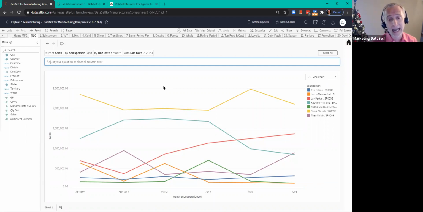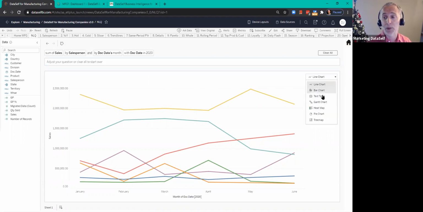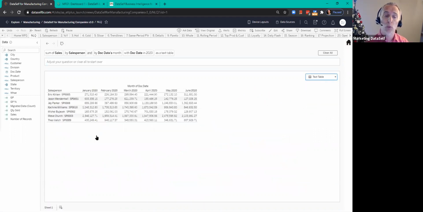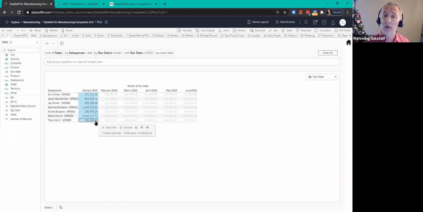Now, some people say, hey, I don't like line charts. I like a different representation. Maybe I like numbers by the penny. Hey, you choose the text table, and now the tool will convert whatever the dashboard is into a text table. And now some people are going to say, oh, thank you for showing me numbers by the penny. And maybe some people want to export, get this data into Excel. Sure, you can select data points. So I selected all of the January data points, and I tell the tool to show me the data.